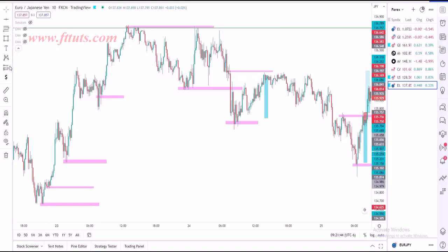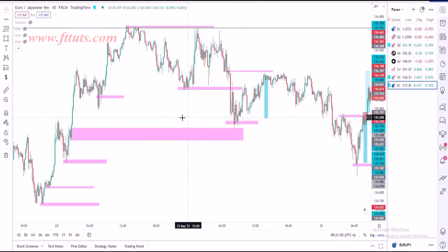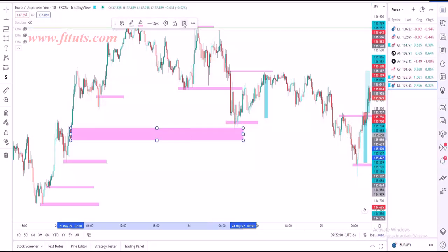Okay, got one right here. They're going to be fairly obvious and they're going to really stand out to you. So see how price had a sell before a really, really nice dramatic move away. So it's very easy to see that with your eye. And then price comes back to it and that's your block.